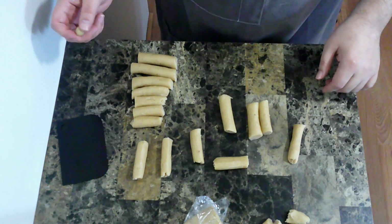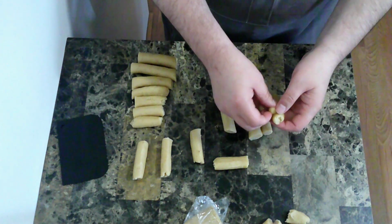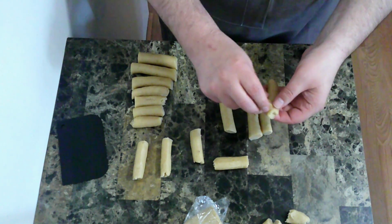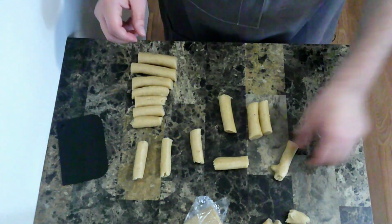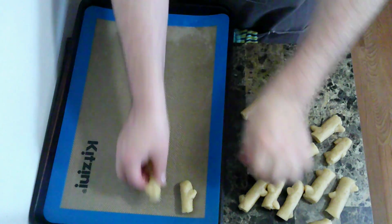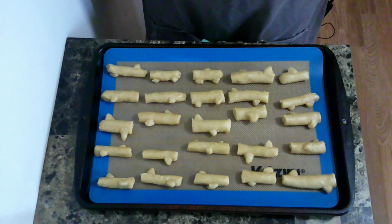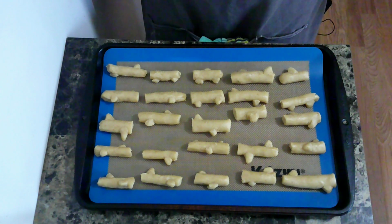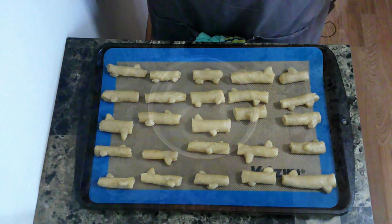And now using some of the small end pieces, I'm going to take off and attach onto this because they're going to look like branches. Then I'm going to put those onto my sheet tray. And those are going to go in a 350 degree oven for 12 minutes. And then I'm going to let them cool before putting icing on them.